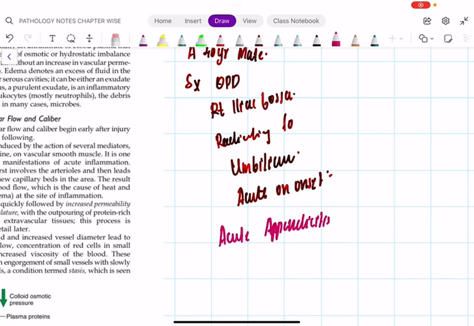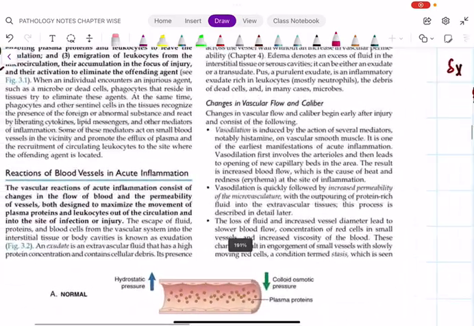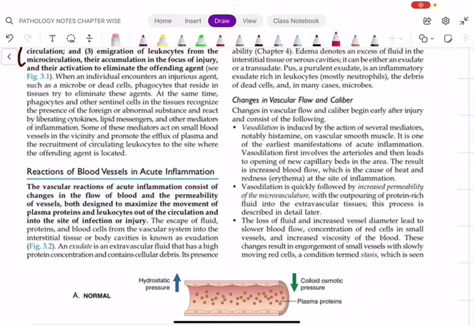Then they will ask you to explain in detail the pathogenesis behind this, or the various events in it. That means they want you to explain the steps of acute inflammation. Simple. This is your new curriculum. First, how the blood vessels will react. I told you there will be an increase in permeability, then leukocyte recruitment into the site of injury.